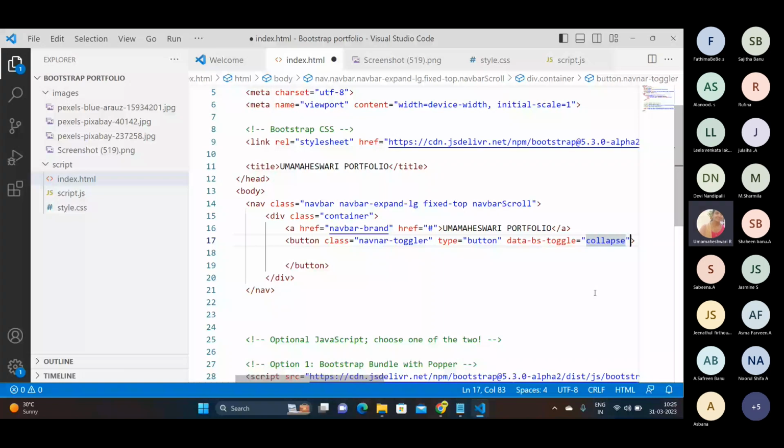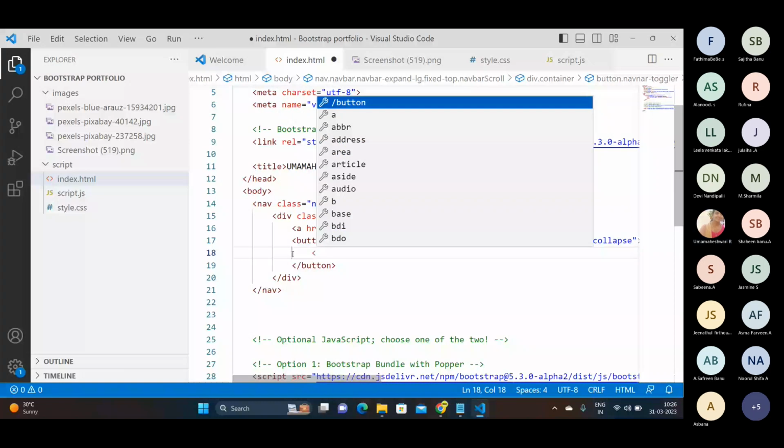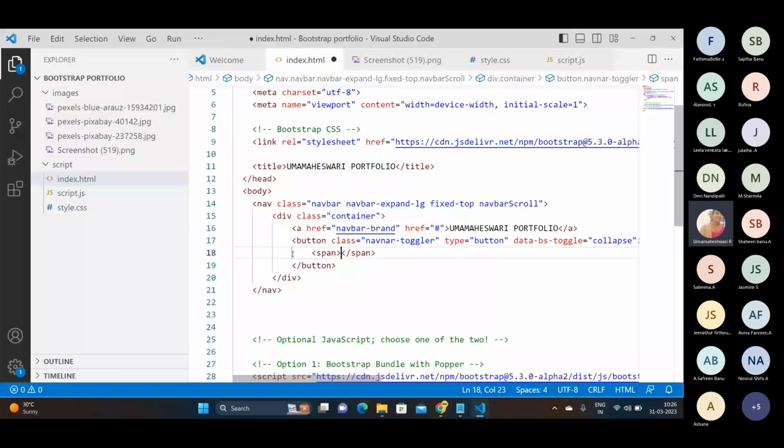And inside this button, I need only the icon. So for that, I'm just giving a span. Inside the span, it will be very small in size, right? So the class equals navbar-toggler-icon. Okay, so let's check.